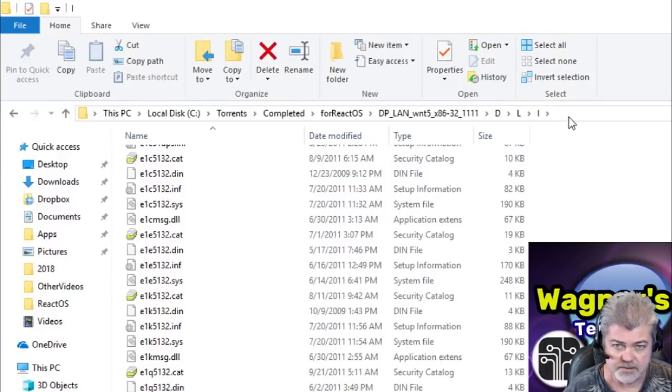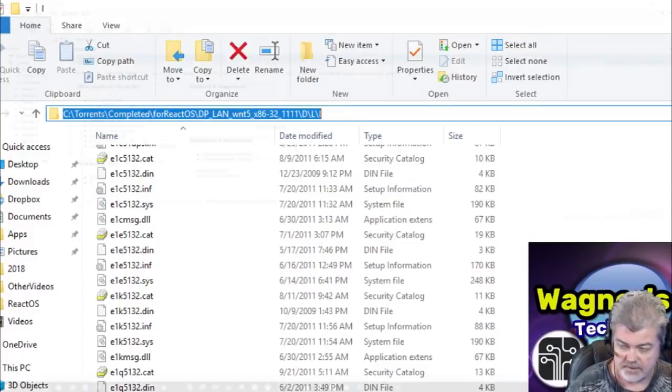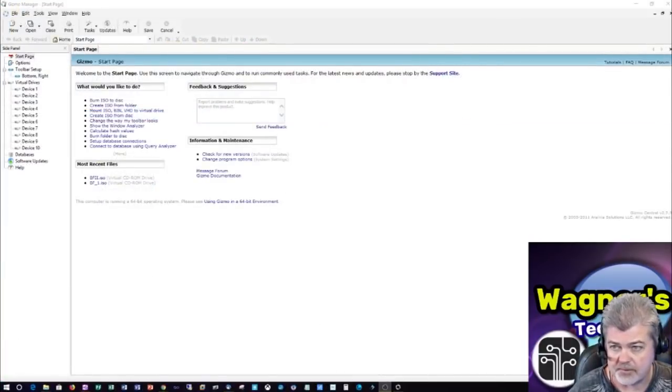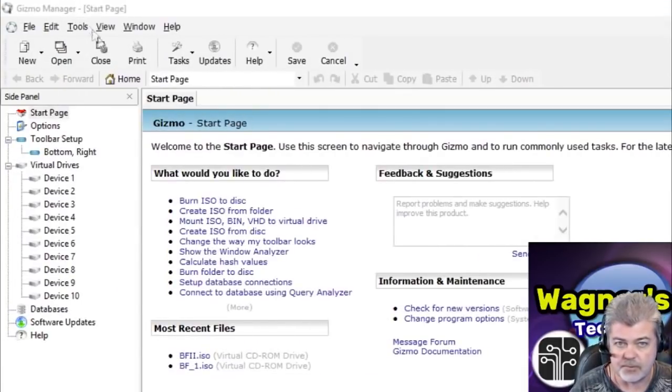Now to do this, it's a little bit tricky, not too bad. What I want to do is remember this file location, so I'm going to hit Control C, and now all of this is on my clipboard. Okay, so now that we have the network drivers downloaded, we need to create an ISO image from it, and we're going to associate this ISO image with the virtual machine as an additional ISO. One tool that I like to use is Gizmo Manager. It's kind of an older tool. It's been around for a while. It's a great tool for what we need to do right now.